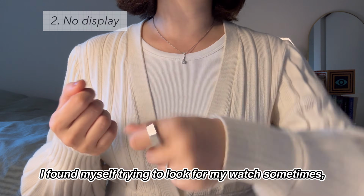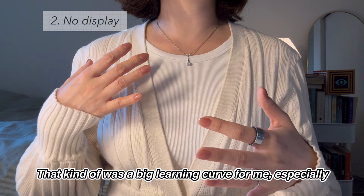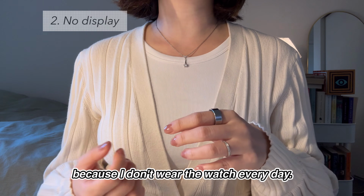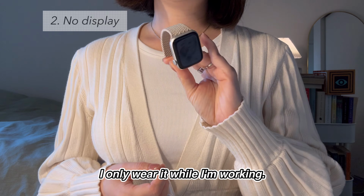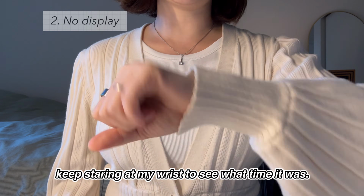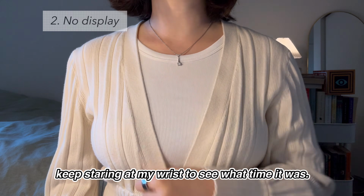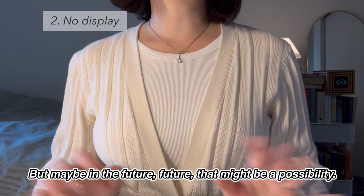I found myself trying to look for my watch sometimes, just to check on the time. That kind of had a big learning curve for me, especially because I don't wear the watch every day. I only wear it while I'm working, but other days I've just been wearing this and I found myself keep staring at my wrist to see what time it was. That was kind of annoying, but maybe in the future that might be a possibility.